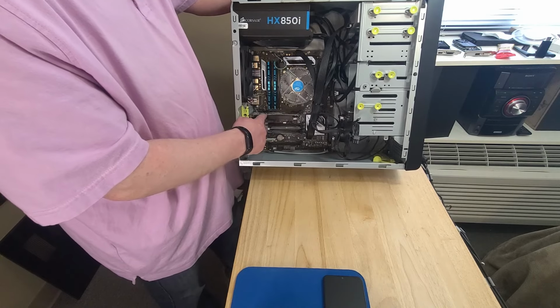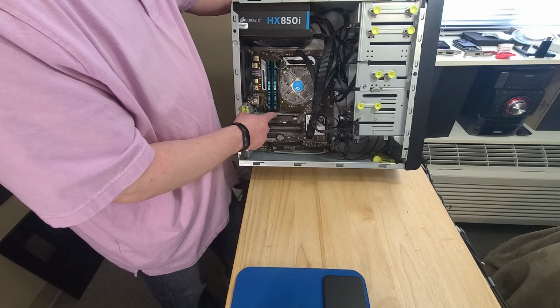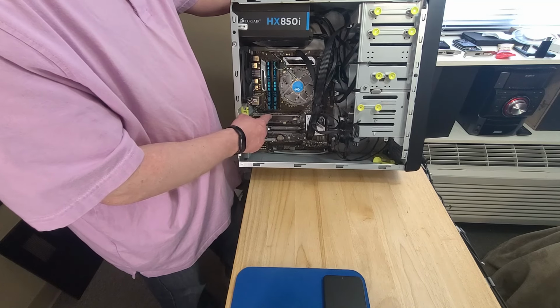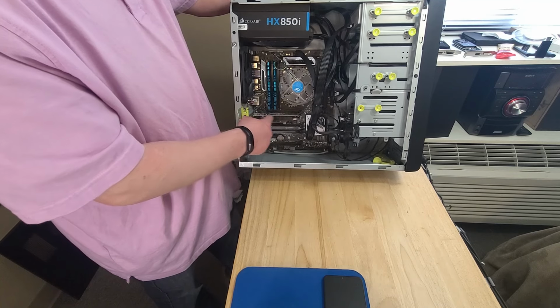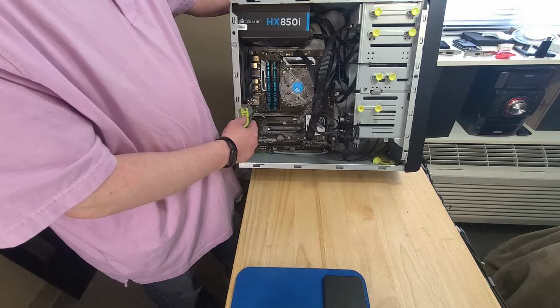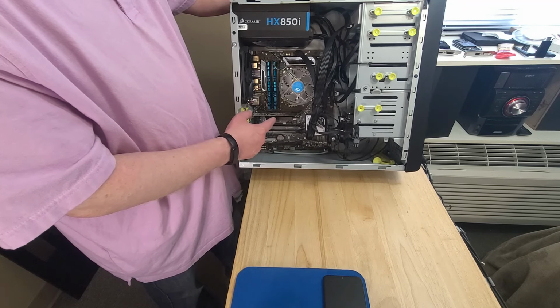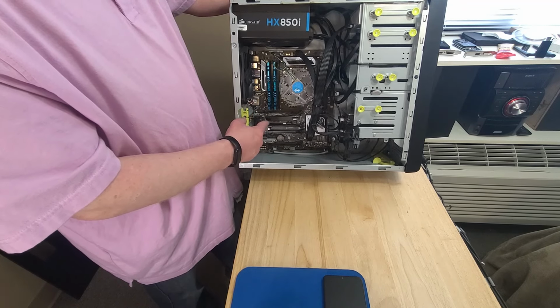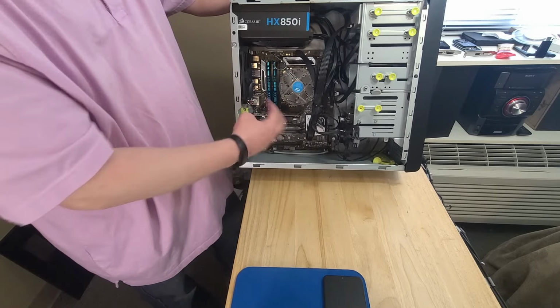So then I can actually benchmark this and test it against my 730, because this is, I believe, probably the GDDR5 version of the 710. But I'm gonna take this video card out and put the GTX 1660 Ti into the system.